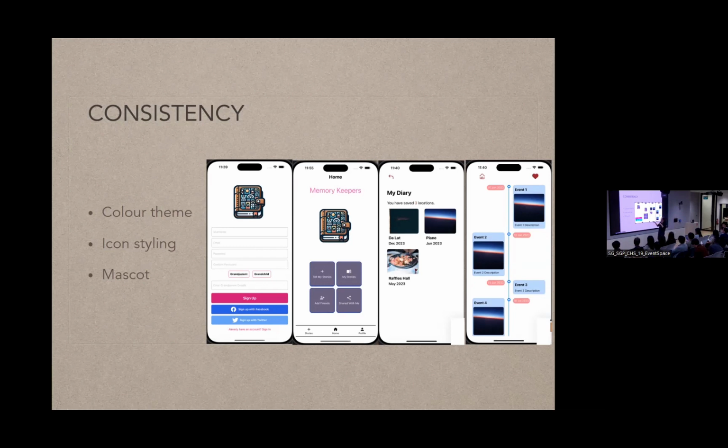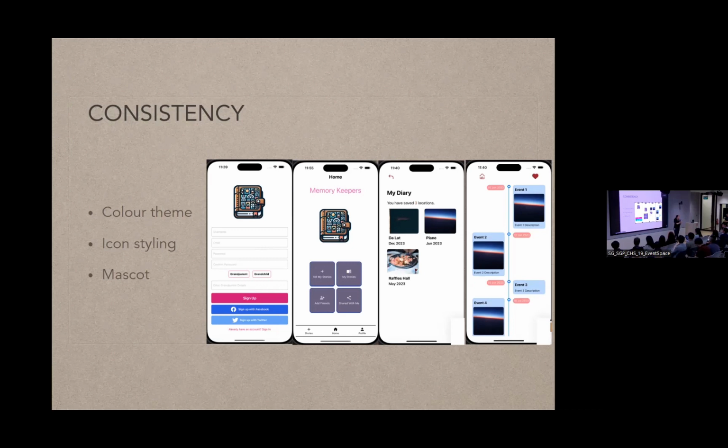Later we will see. Okay, same thing with a mascot. Basically this will be considered a mascot. If you have the same mascot throughout your screens, that's also a way of creating consistency. There are a lot of different ways we can explore. Basically, open up any app. When you use apps on your mobile phone, take notice of these things.